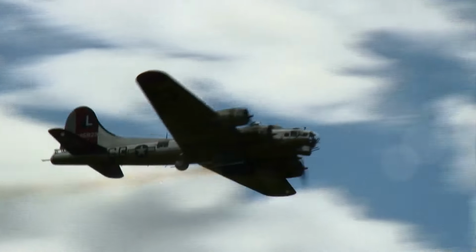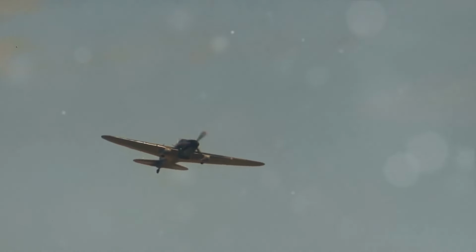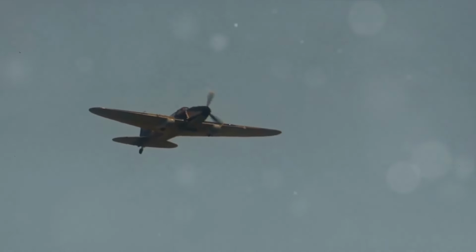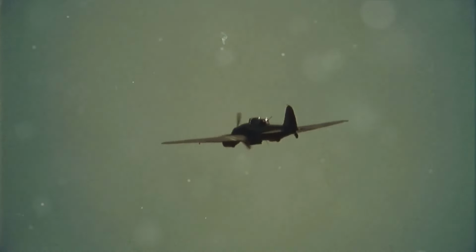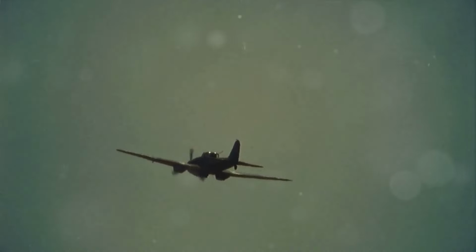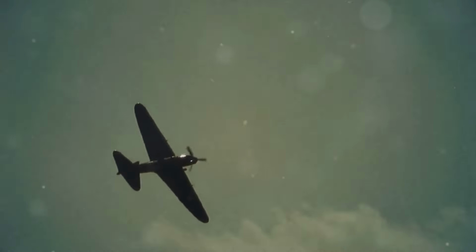Now, let's fly east to the Soviet Union, where the Tupolev Tu-2 was making waves. This late-war bomber was a marvel of design, blending speed, maneuverability, and firepower in a package that caught the Axis powers off guard. Not only did the Tu-2 play a crucial role in pushing back the German forces, but its advanced design also set the stage for post-war aviation development. The Halifax and the Tu-2, two bombers that left their mark during and after World War II.